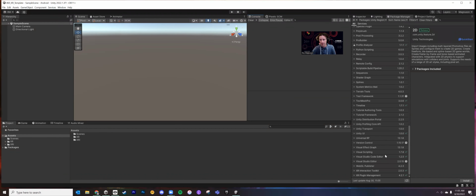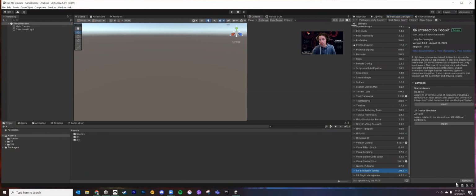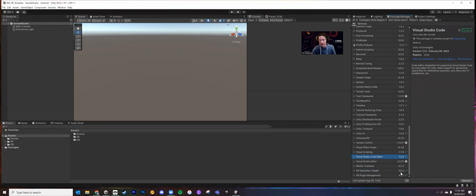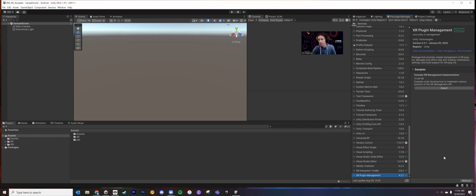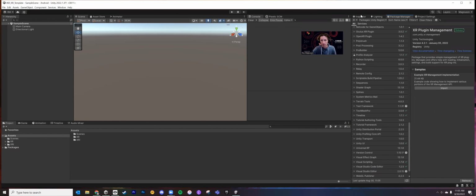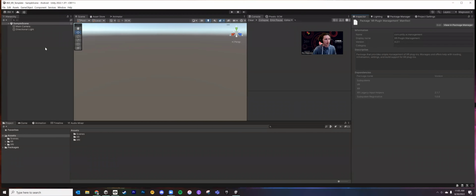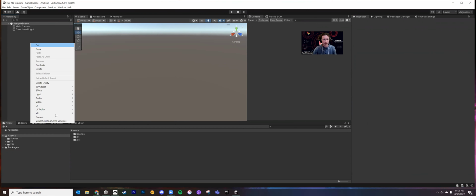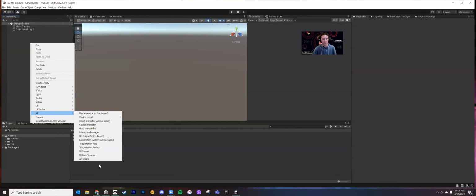And you can go down and click on these things, right? And you'll see the little check marks and it says remove, right? So you know that these things are now in the project, which is wonderful. Just a bunch of code that's installed now. The way we can tell that that's actually happened is now if we right click in here, we have an XR menu. And this is all of the different things that we're going to be using for this interaction kit.